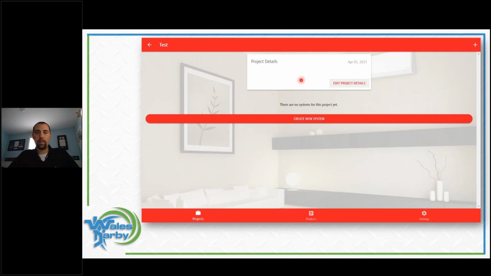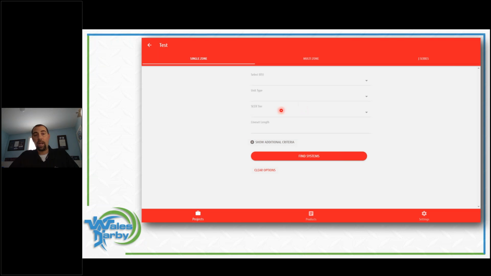It's going to have our details at the top, and we're going to click on Create a New System. Here we're going to have the option to either create a single zone, multi-zone at the top, or J series as well. If you're not doing J series, which is our light commercial, heavy residential line, this is what's replaced the AOU 48, the branch box system, you do have the ability in settings to block this area out, so all you see is single and multi. It gives you a little bit more room there, less confusion. But for time's sake today, we're just going to do single zone.